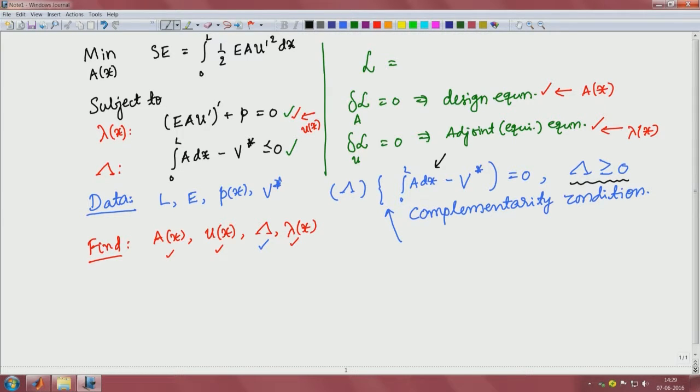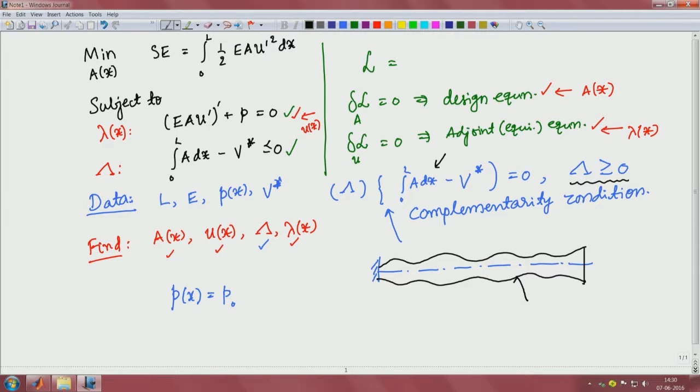So, for this problem, after solving, we had taken a special case of P of x equal to P naught, that is, uniform load everywhere. Let us recall the bar problem. If this is the axis of the bar, we are trying to determine the profile of the bar, that is, the area of cross section.